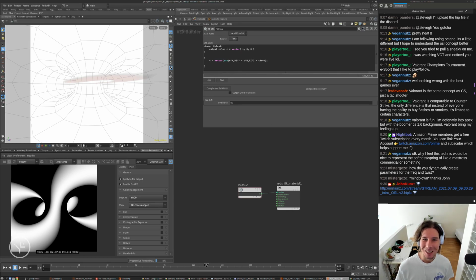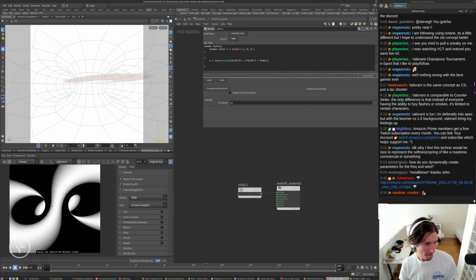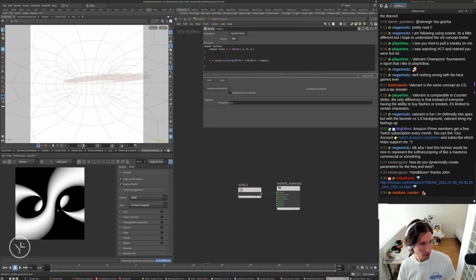And we might want to increase our frequency. Random render, how's it going? So we should get more. Did this compile? We should see some more ripples.